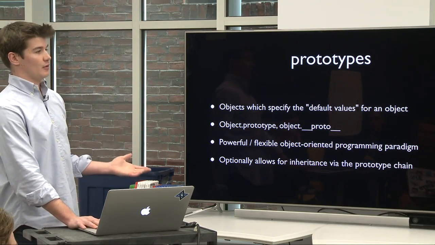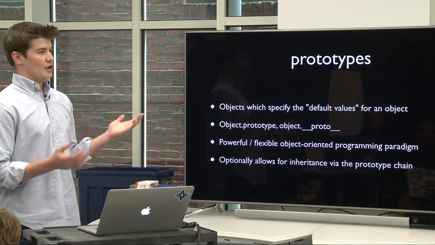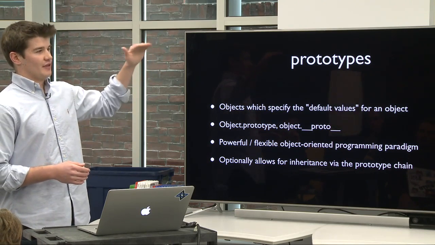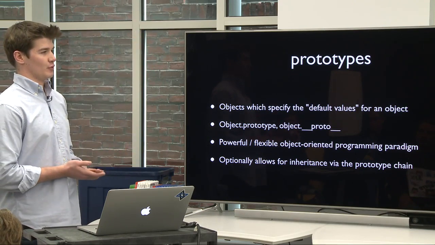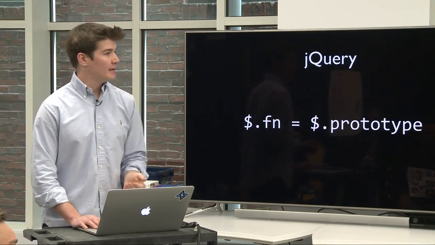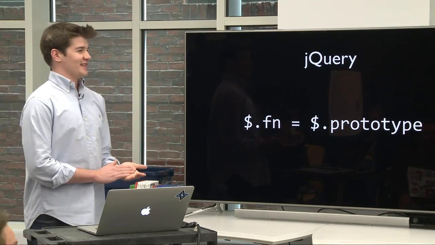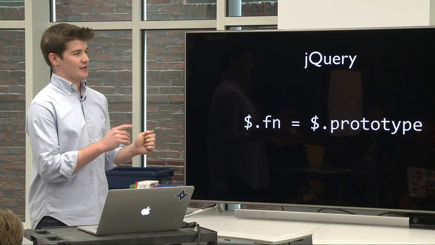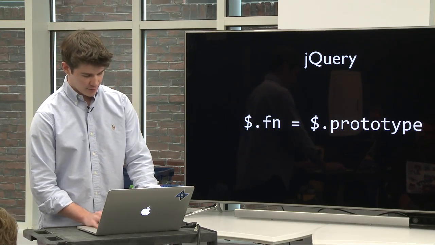And you can also mimic inheritance as is known in class-based languages, where you have sort of like this extends that. You can mimic that in JavaScript through what's called the prototype chain. And we'll see some examples about that. So for jQuery plugins, they recommend jQuery authors to use $.fn to add functionality to the jQuery library.